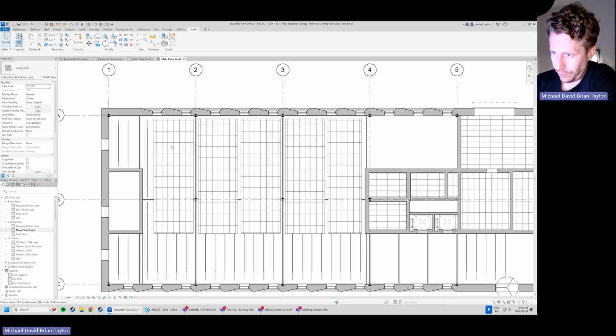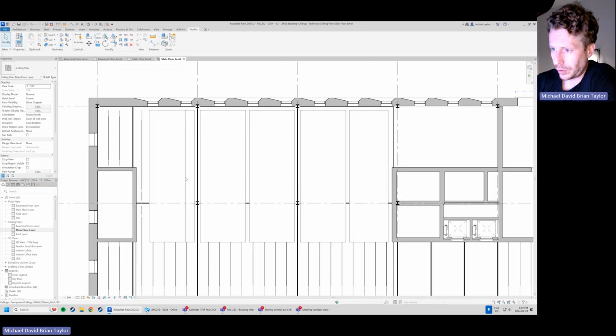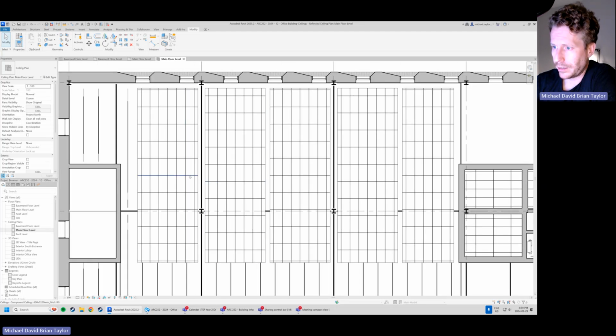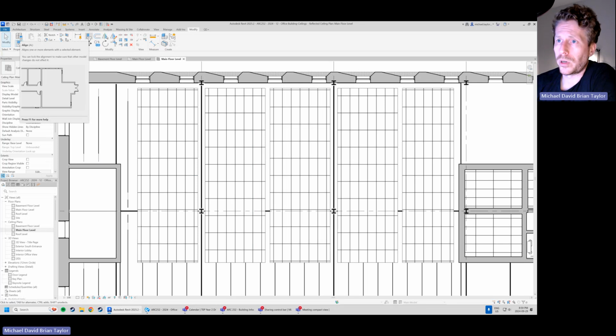So we can see here the first little ceiling panel looks pretty good. And what we'd like to do is align this line with this line. Looks a little weird, right? We want to get this lined up with this. And remember that this pattern can be moved. So we can do this a couple ways. I'm going to show you the best way, I think, that makes the most sense. In the modify panel, we're going to use this little align tool. The way that this works is we're going to click the thing first that we would like to align to.